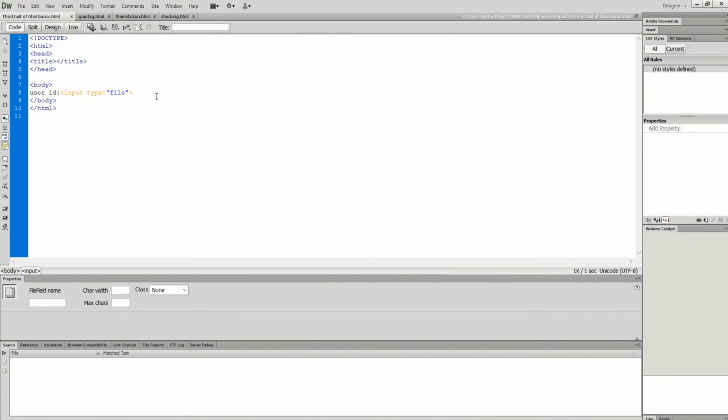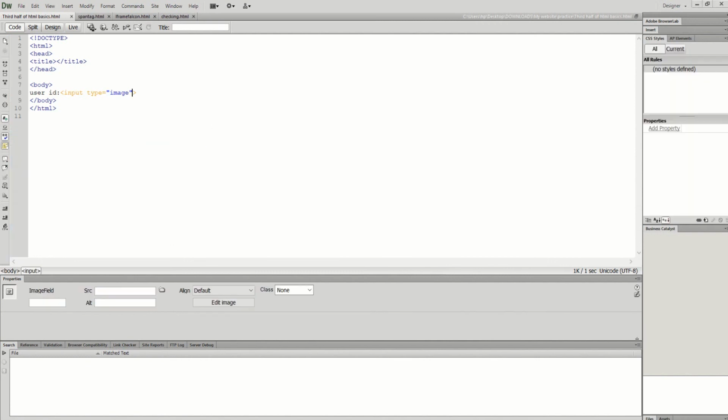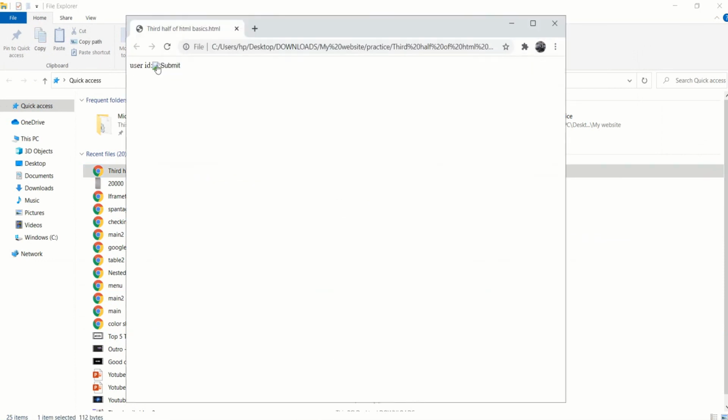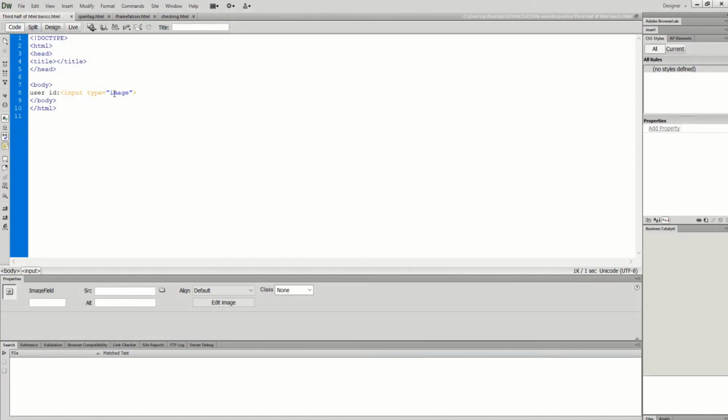So the next thing is image. Over here, you click on it and it would open, but I don't know, there's some error.